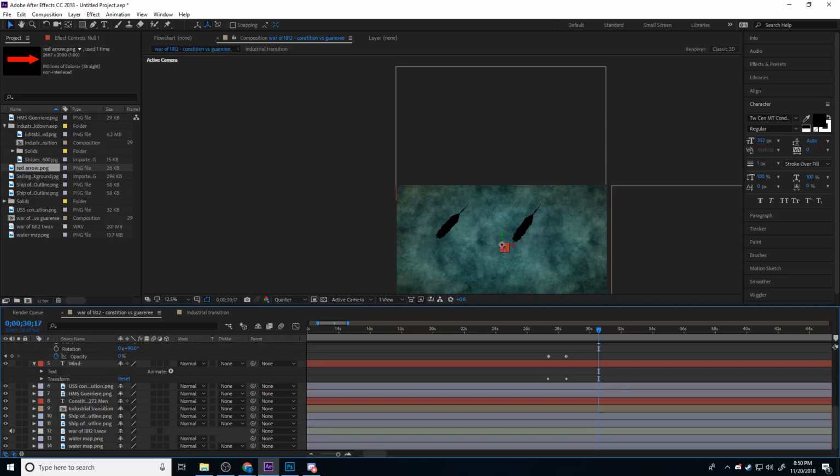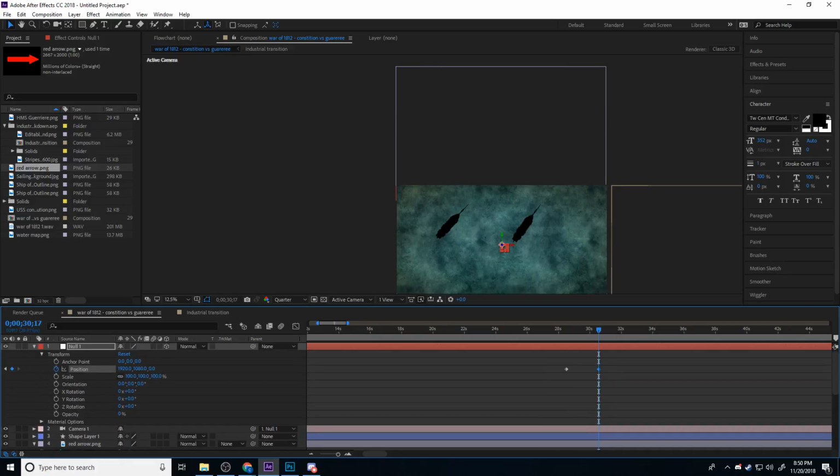Hold on. Oh, I forgot to make these 3D objects. Okay, that kind of creates a problem. Oh, okay, I can fix it. Good. I always forget to do that, and it always creates a big issue. It's kind of complex why it does that, but it has to do with the way that After Effects handles certain objects. If it handles the objects as 3D objects, then it keeps track of them in three dimensions. If it doesn't, then it just keeps track of them relative to the camera. And when I change cameras or move cameras, because it's keeping track of them relative to the camera, that creates a huge problem. For some effects, you actually want that. I know that's probably a really poor explanation, but it's the best I can do.